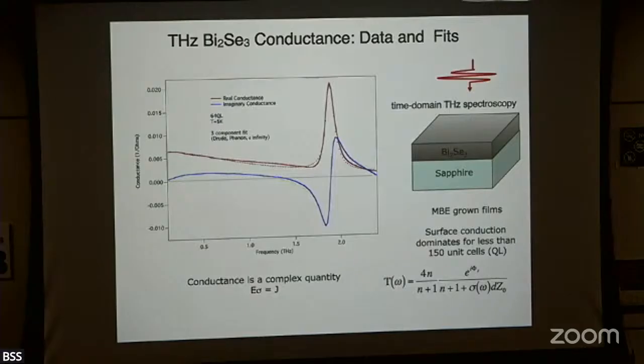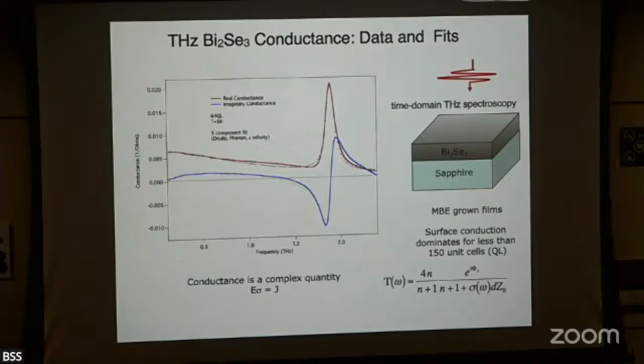So I want to talk about some fancier things, of course, but let me give you one example of a beautiful spectrum. This is on bismuth selenide, a topological insulator, but it's in a regime which is highly doped, so that the topological properties are not apparent. This is a plot of the conductance. So it's not the conductivity, it's the two-dimensional conductance as a function of frequency in the terahertz range. And as I mentioned, we got the real parts and the imaginary parts here. Those are the colored lines, and the dashes are some fits to the Drude model, which I spent some time talking about the other day.